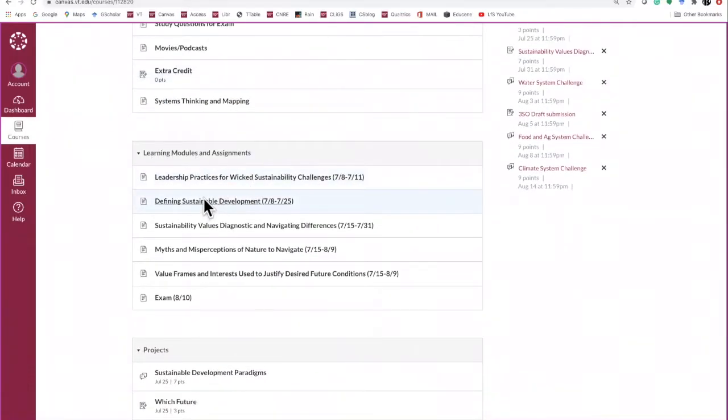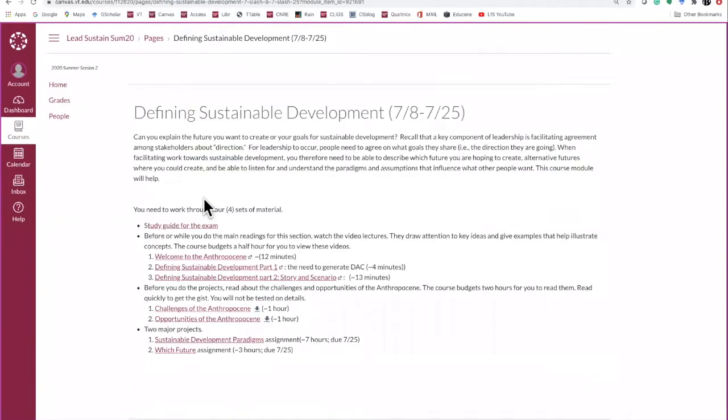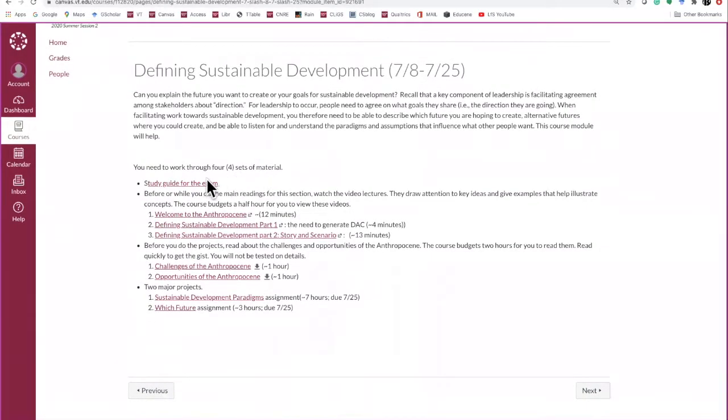Okay, let me take you back to the home page and give you an example of one of these learning modules. So just go in here to the second one, which is Define Sustainable Development. They all look pretty much the same. They've got, again, the start date, suggested end date. But here's what's key for you: there's a study guide associated with each of the assignments, and I'll come back and give you an example of that. There's a video to look at that gives you the overview, and they're pretty short, and you can get those done first. And then there's some readings associated with it. There's about an hour or so I expect you to devote to each of those chapters.